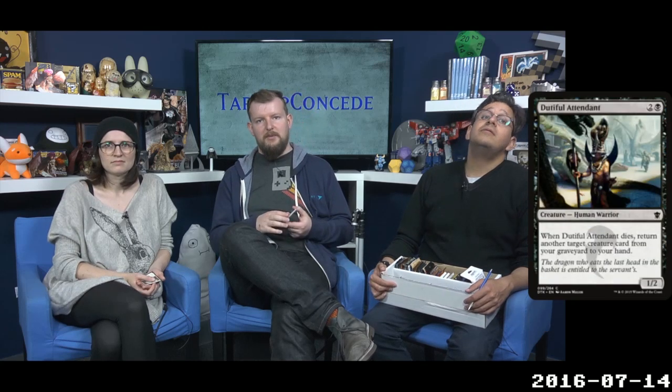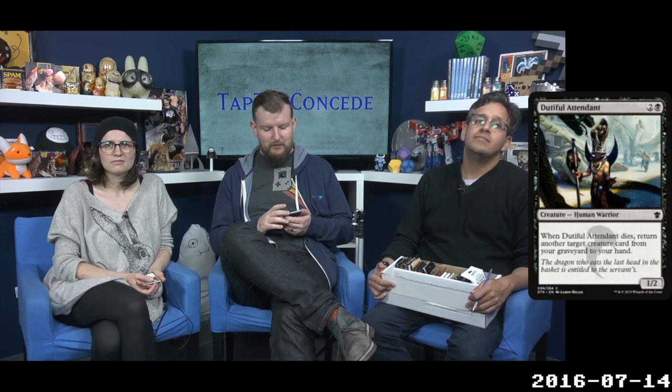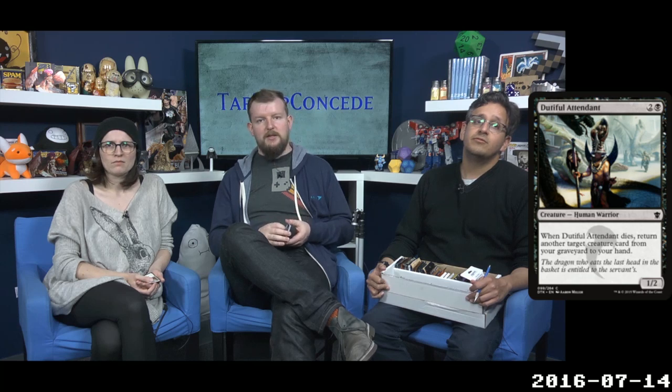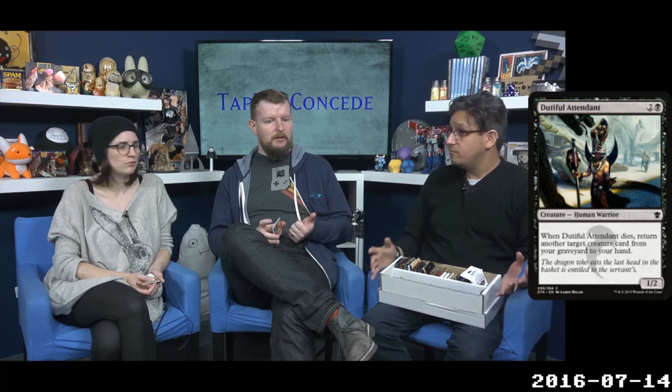Next up, this one I liked, though. This is Dutiful Attendant, the man with a bowl for a hat. Oh, I love this card. It's a 1/2 for 2 and a black, human warrior. When Dutiful Attendant dies, return another target creature from your graveyard to your hand. This was so good in the exploit deck. Yeah, so randomly a warrior. Yeah. Which was actually relevant.